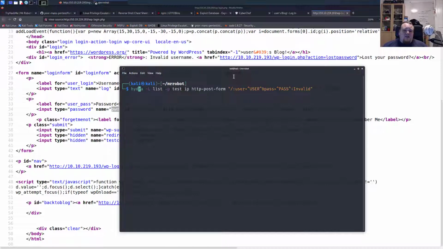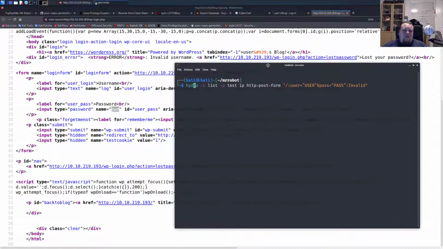Basically, this is the attack for Hydra. So we're gonna use a list for usernames. We're gonna use fsociety, and the password is gonna stay static, test. The IP is going to be 10.219.193.